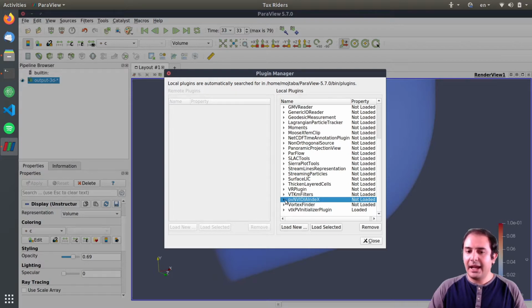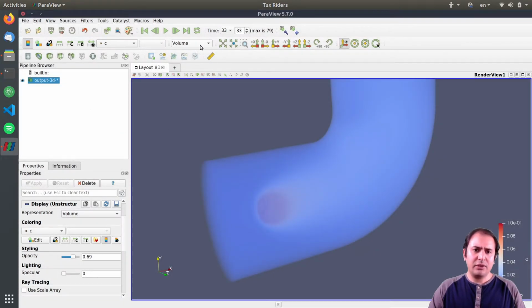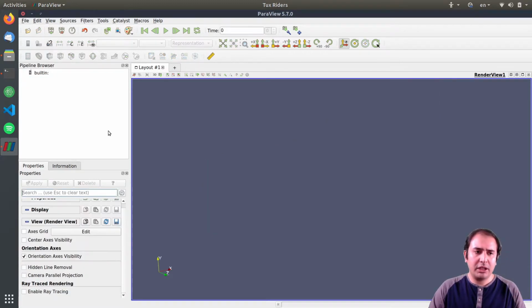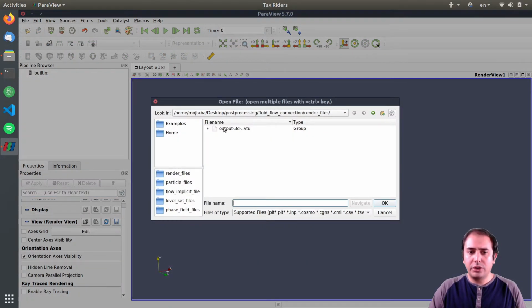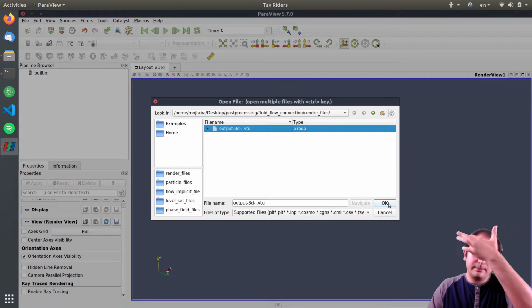In this case, I had that, so I have NVIDIA IndeX here. So I should select it and then select load selected plugin. Then it becomes loaded, but I think I won't have it here, yeah, because now the plugin is available, but I need to reload my source files.